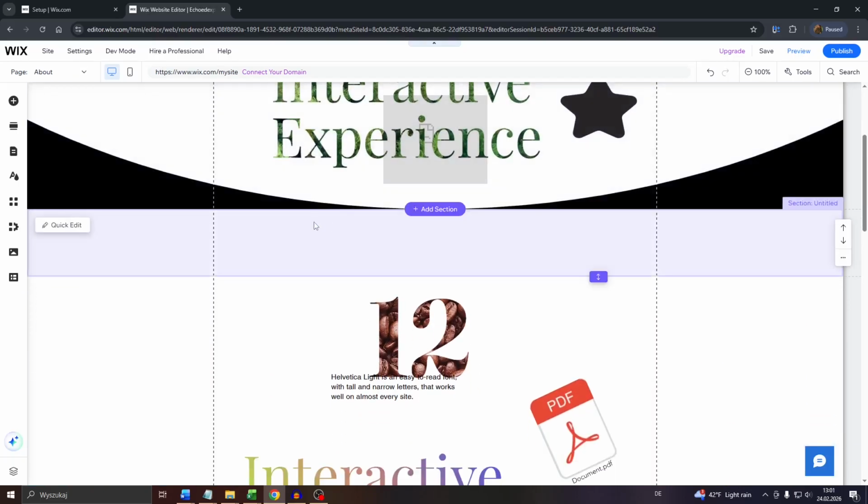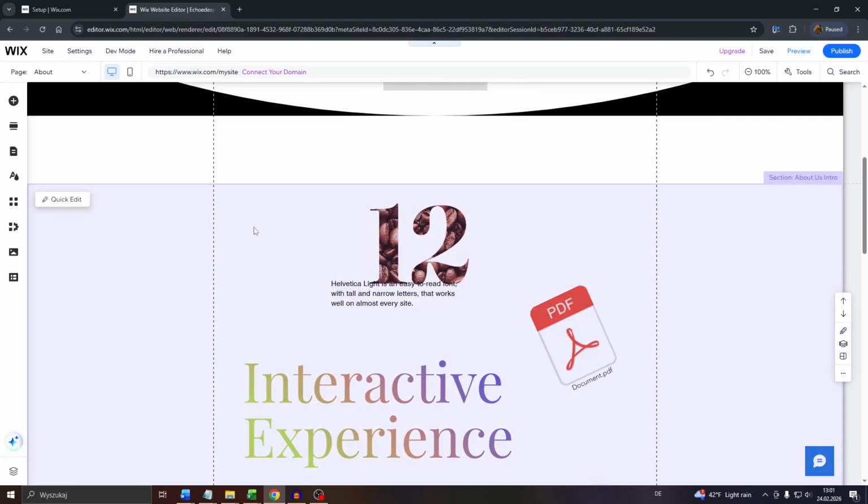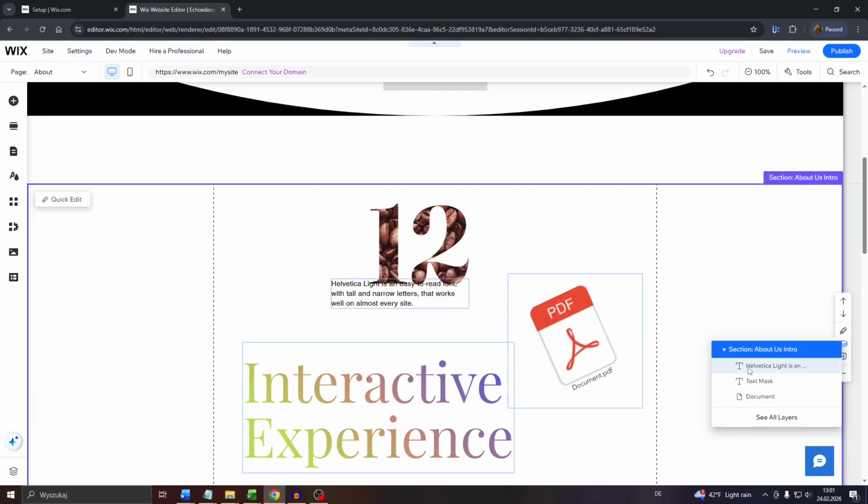And here guys, navigate through your page to the given section. So you may access the layer menu either by clicking into this button in the bottom left or by hovering the mouse over the section and choosing this option to the right, section layers. Click into it and you will see the layers only for the given section, but you can also get redirected to the all layers menu here for the entire page. I will go with only that section layer here.